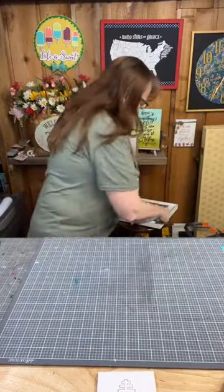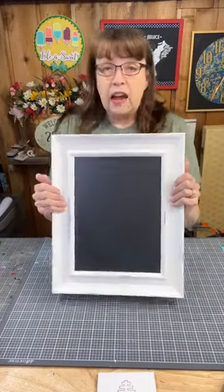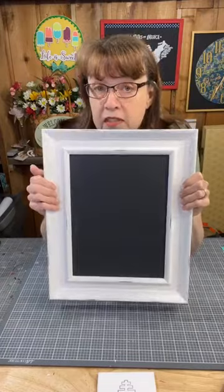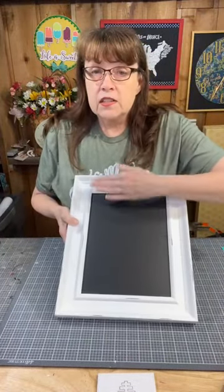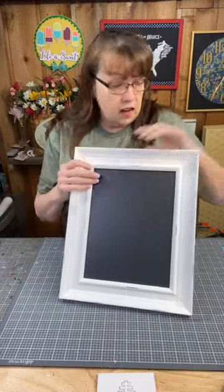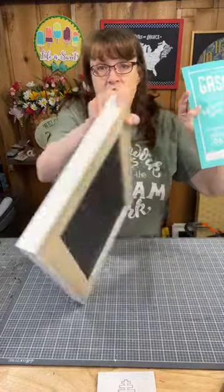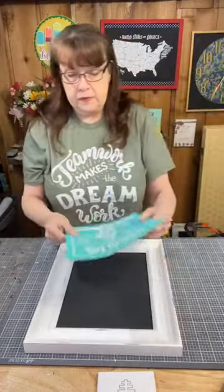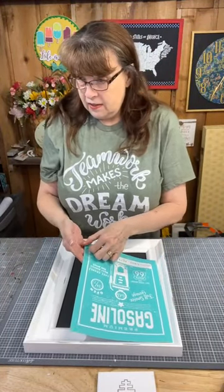Let's get to getting. So my first one I'm going to do my basic. I wish every club member would get one of these frames. This is our Aiden frame. It is reusable. So I have had other things chalked on this surface before and I clean it off. And I'm going to just quickly chalk this design on this surface. And then we're going to do a t-shirt too.